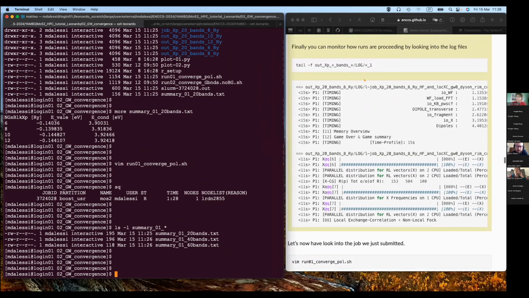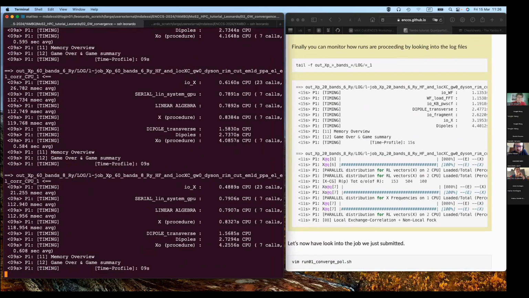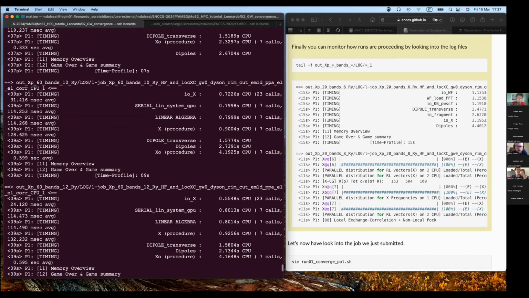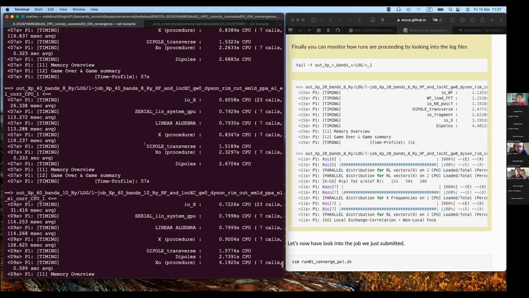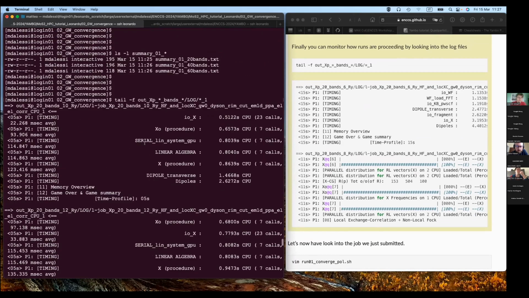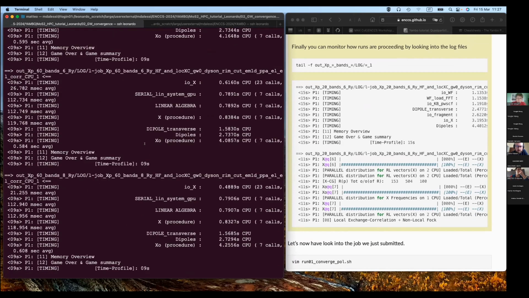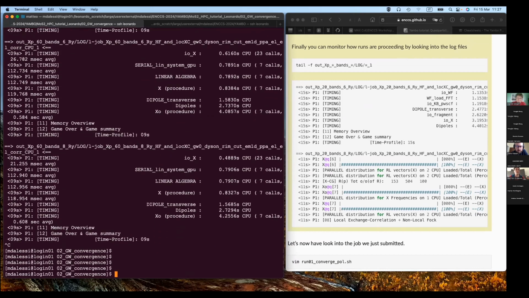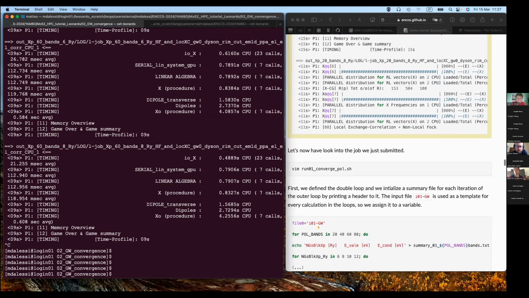You can also inspect what's happening in the log files. Okay, a bunch of them are already finished. Some of the others will be generated as soon as the calculation starts.